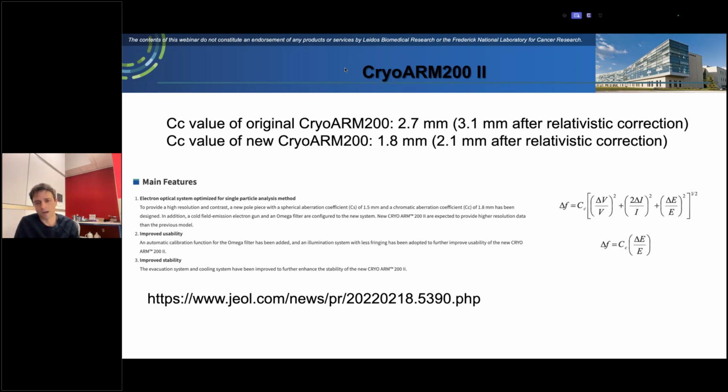But you can see from the equation that even if you leave in the contributions from high tension instability and lens instability, having that C_C value at the front multiplied by everything means that, all things being equal, if you drop the C_C from 3 to 2, you get a one-third improvement in your overall focal spread. Potentially, especially in the high resolution range, it's going to matter at some point. For us, we don't know whether it's limiting us yet, and to be honest, I don't think it is. But at some point, focal spread is going to be a limitation, and so is having a better C_C value and also a better C_S value.